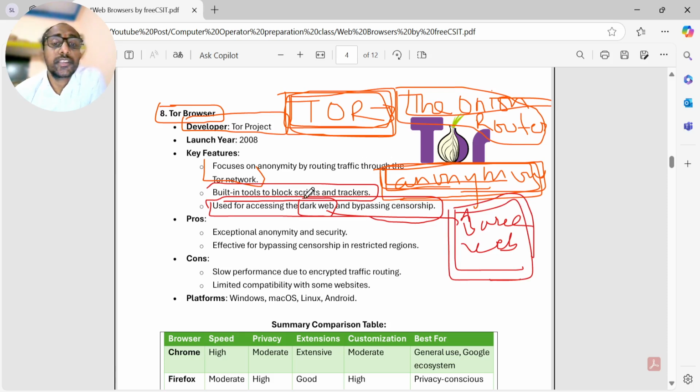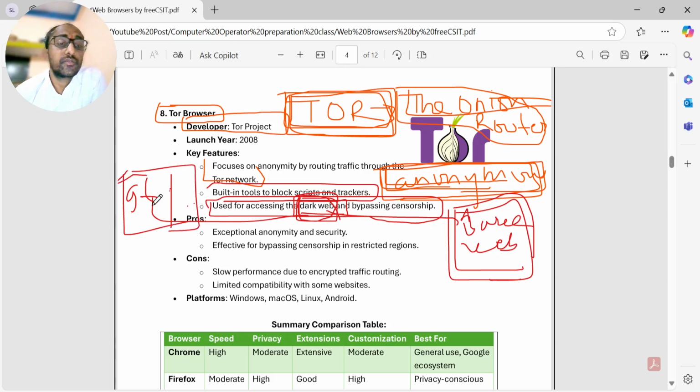It is very dangerous. Please do not go to the dark web. You will be hacked there, because every illegal activity is happening there on the dark web. So, 96% of illegal activities on the internet are carried out through the dark web. You can see here, 96 percent of internet use there is through the dark web.